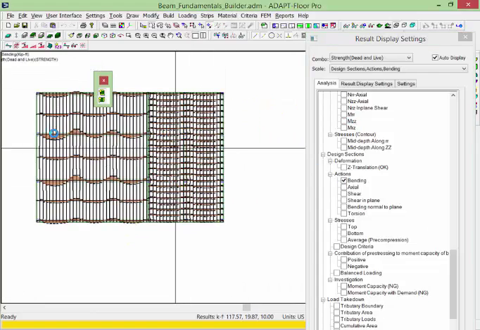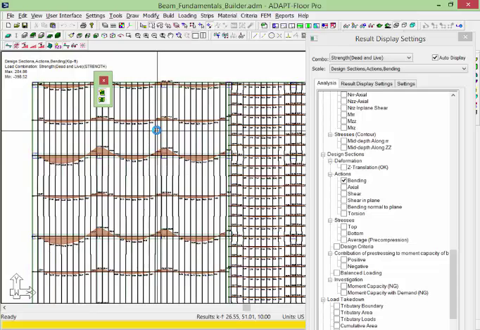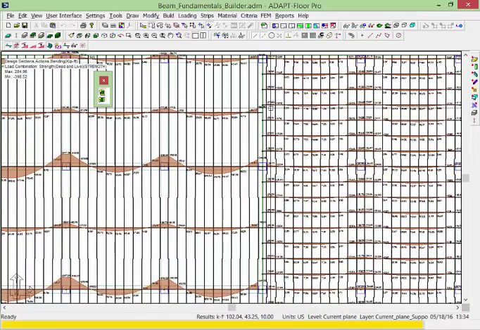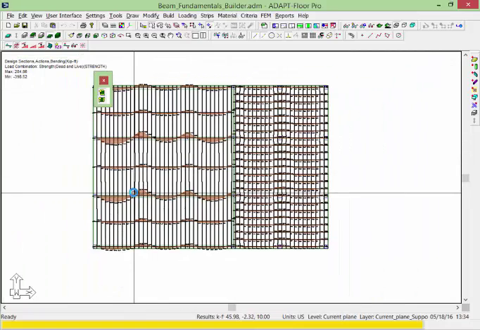So these are the actions that the program designs the sections for. And again, a section could be a slab, it could be a beam, one-way slab or two-way slab. In this case, again, we have all three. We're going to now go and generate our reinforcement.